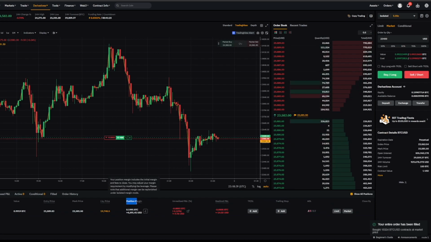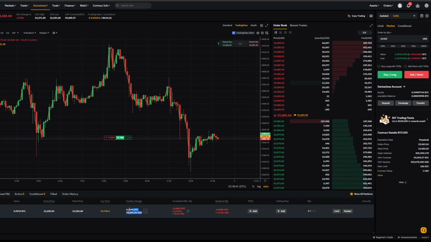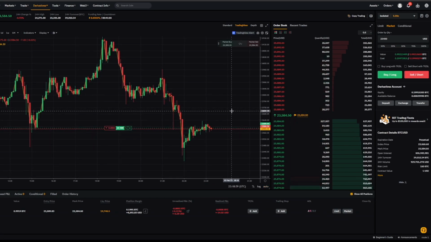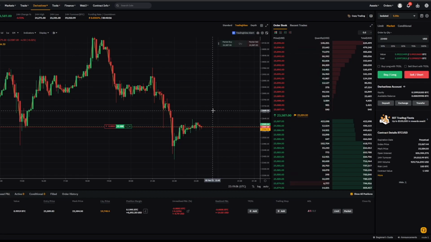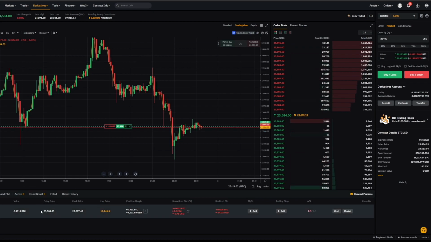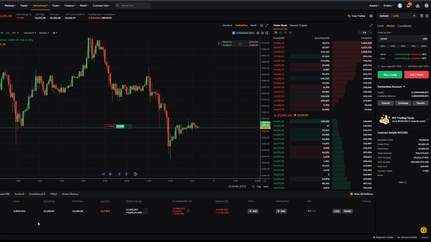Right here you can see our position margin. It's saying that we have opened our position with 0.2 BTC, and that is currently approximately 4.7k. Our liquidation price will be 19.7k, which means that whenever the Bitcoin price goes all the way down to 19.7k, our trade will be wiped out, and all our money that has been put into this position is gone. So you want to be making sure that this liquidation price will absolutely not be touched, because otherwise your money is gone. Now you also have some data showing the entry price of 23.5k. So that's basically how you enter your trade.